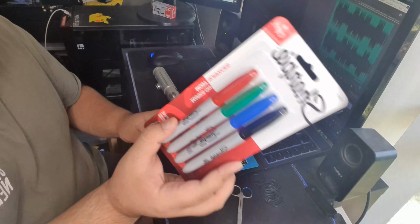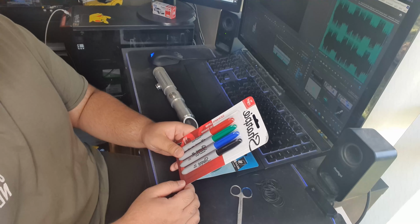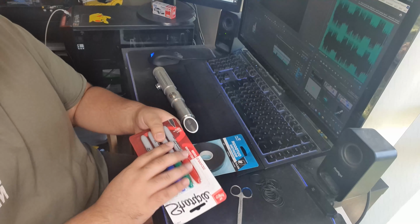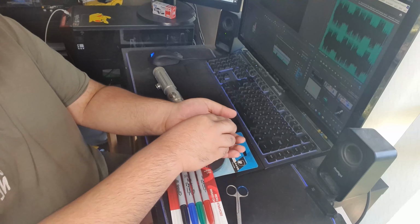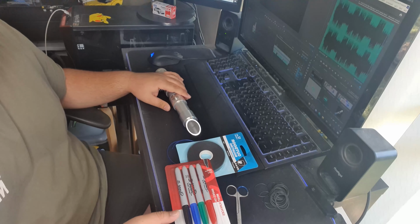We've got the Sharpies. I did a quick test on a different metal, and all I had to do was let it dry, and it actually worked. So hopefully this will go well. And then obviously also the O-rings. So I reckon we'll do the Sharpies first.